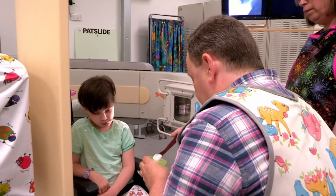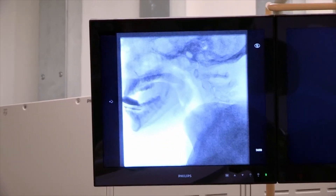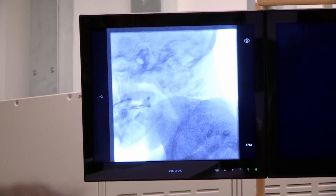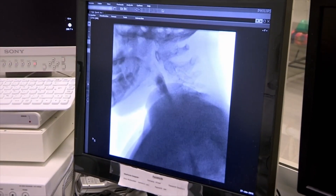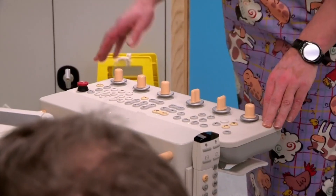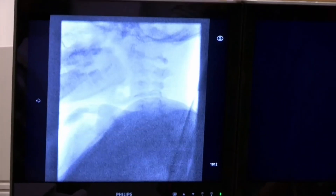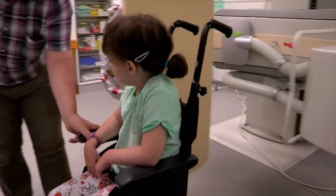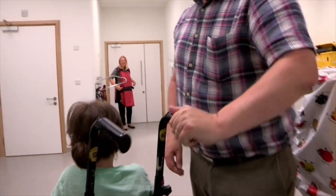We're going to give you some yogurt to eat, okay? Isabel's dad feeds her some special liquid which x-rays can't pass through, so it shows up black on the image. Can you see it? What's amazing about it is that you're making, if you like, an x-ray movie — so we can see the liquid going down her throat as a video, and that means we can make sure that it's safe for her to keep swallowing and that none of the food is going down the wrong way. Isabel's esophagus is working fine. The fluoroscopy has shown the doctors that it's safe for her to start eating again — isn't that amazing after a whole year of being fed through a tube?